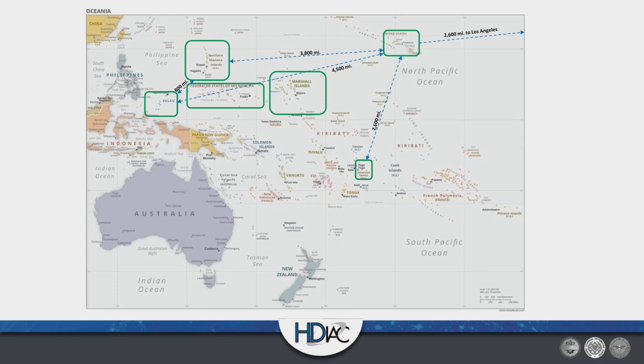So looking at some of the territories in the region, all the way over to the northwest, you have our two territories of Guam and the Commonwealth of Northern Mariana Islands, or CNMI. They are part of the same archipelago of islands geographically. However, they're administered as two separate territories. Of note here is that CNMI does not have its own National Guard. Now, the islanders or residents of CNMI can join the Guam National Guard, but obviously you have some distance to travel if you needed to report to Guam for a response on another island.